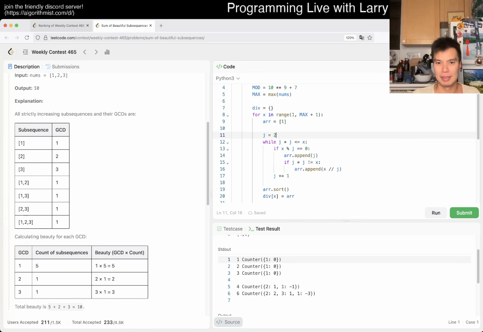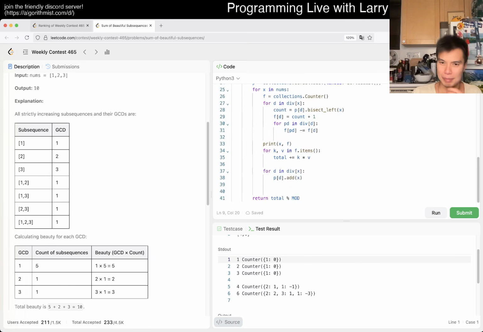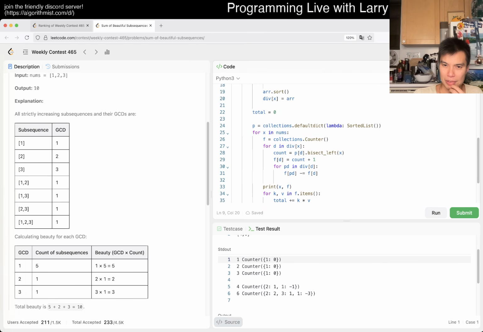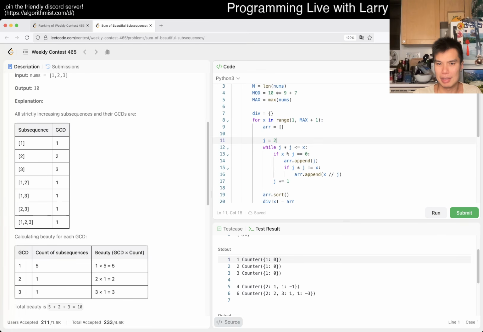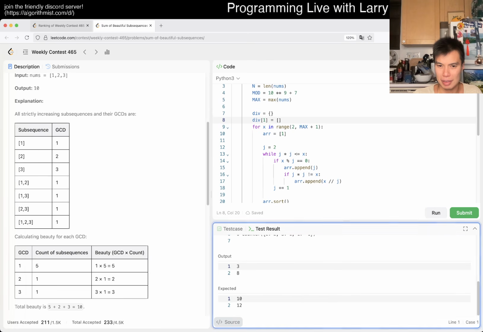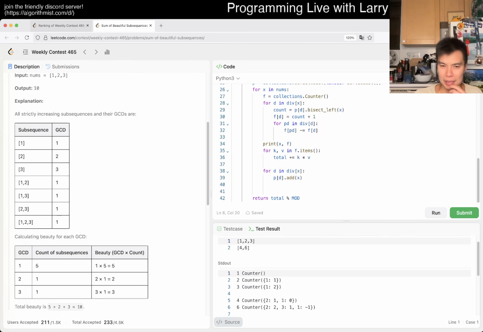1 is a special case, maybe. So for all the devices, because it adds 1 and then it subtracts it from itself, right? Well, okay. I guess we can write it this way. Start at 2 because this is silly, and then diff of 1 is just 0 to. Okay, is this better? I don't know, but we'll see.